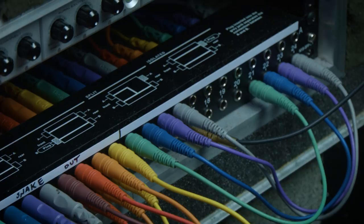I just make sure, okay, is the phantom off for that channel? Okay, it's off, and I can visually see what's going on. That was kind of my way of compromising.